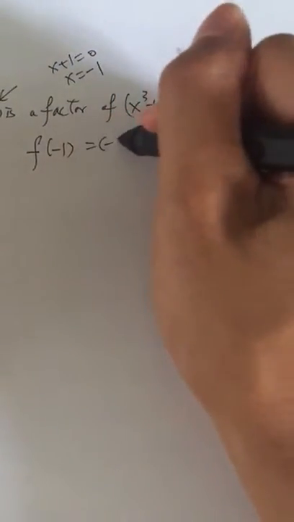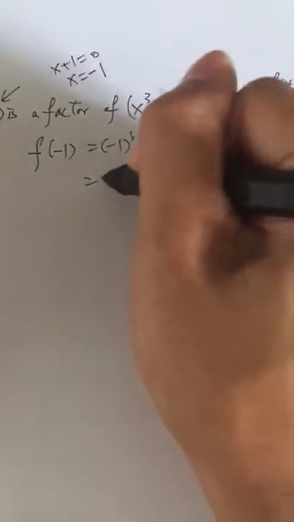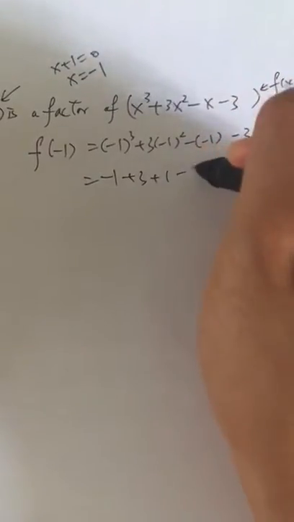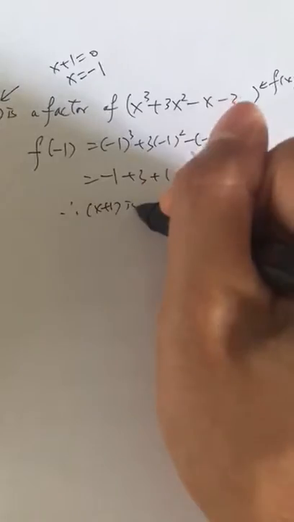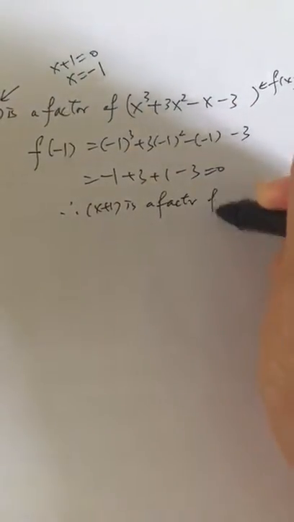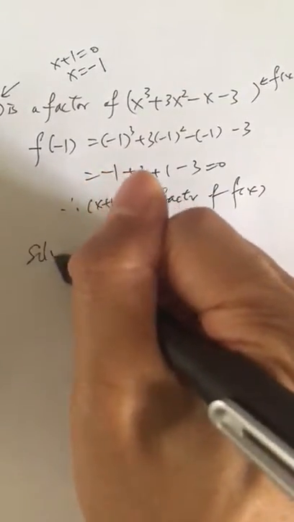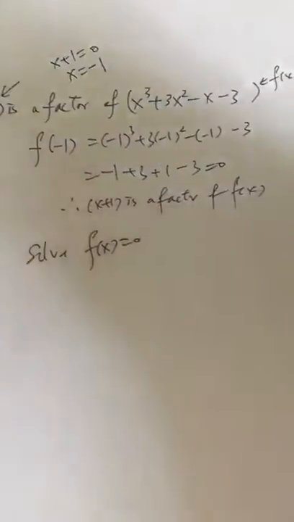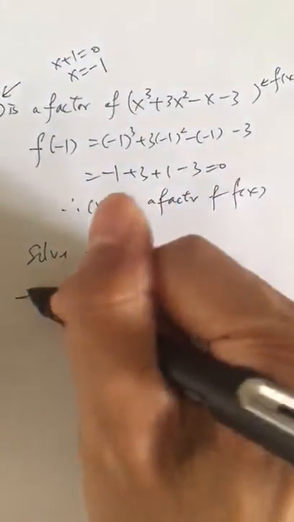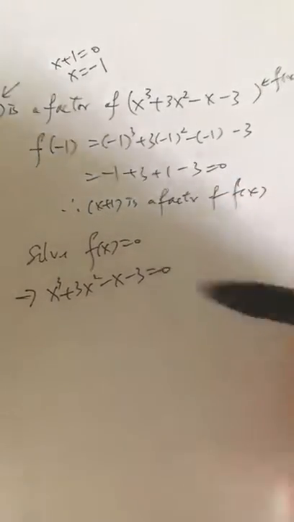If I call it f(x), you try to check that (-1)^3 plus 1 is equal to 0. So we know x plus 1 is a factor of f(x). And then if you have to solve, usually part B will ask you to solve this function equal to 0, the roots. So that means you are going to find the roots of the equation.